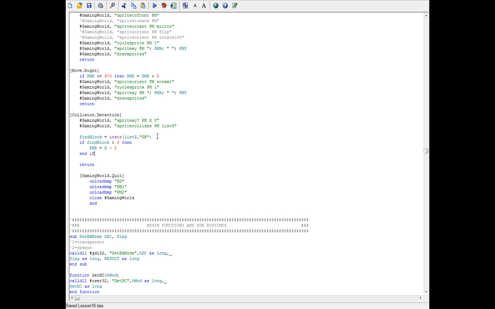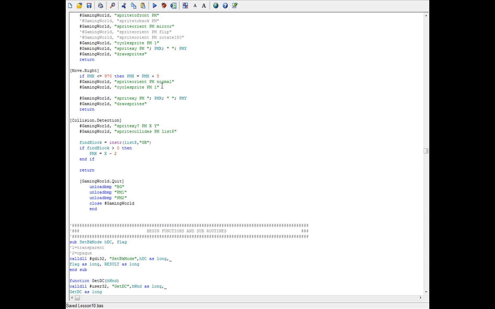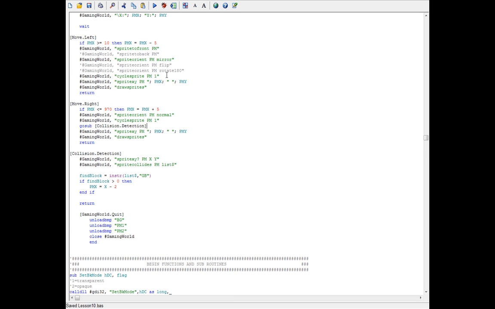And right now, if we were to do this, we wouldn't get anything because we don't have our subroutine called for our collision detection. So I'm going to copy our branch label, and right above where we're setting the X and Y position of our Pac-Man, we want to go sub and paste in our call to our subroutine.